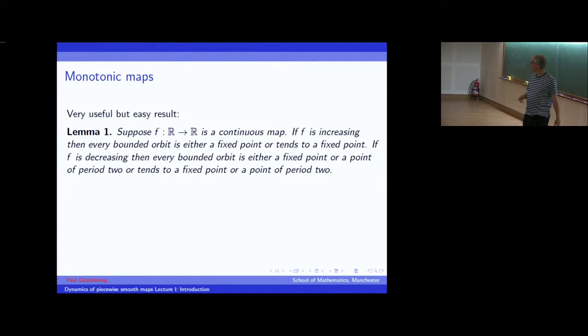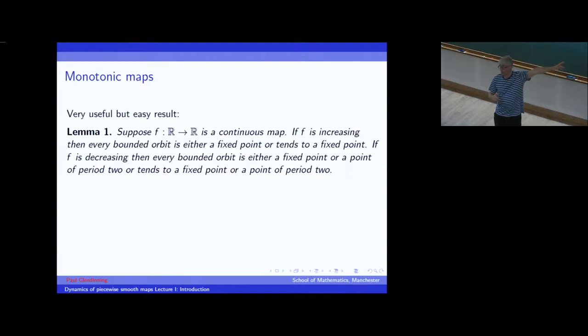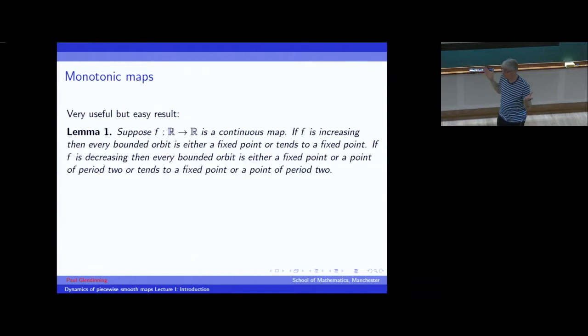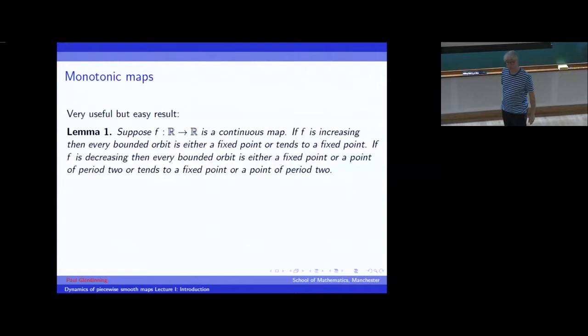This explains why Victor has to look at the discontinuities the whole time. When you've got a piecewise smooth map, anything that avoids the discontinuity, if you look at the higher iterate of it, is monotonic. So the only thing that can happen is this. If you want complications, you've got to involve the discontinuity itself. But this is useful too for the unimodal map. If you can get things mapping to a place where the only thing that's happening is monotonic, then you apply this theorem, and basically you're saying, I understand what's going on. Okay, up to the question about whether it's period one or period two there.